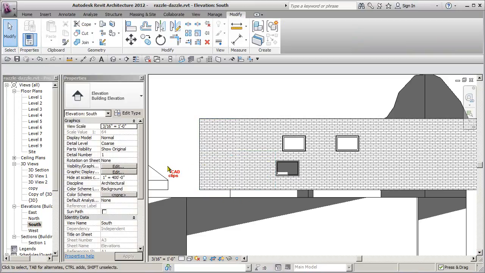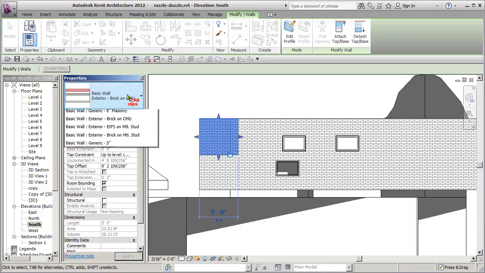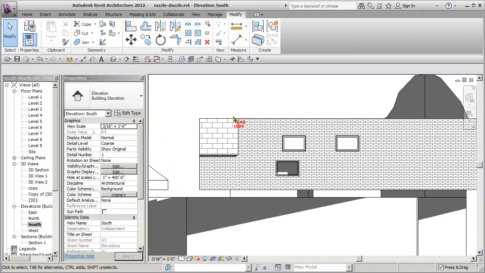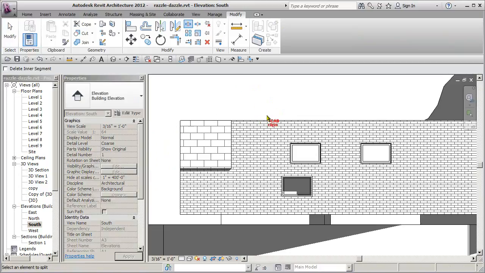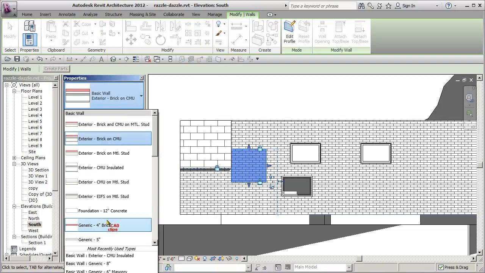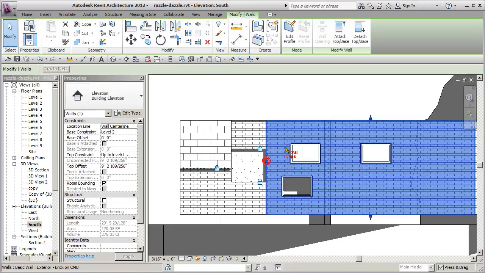But you can also go in and split a wall this way horizontally by going near the edge. Click, escape, escape. Now one of the interesting things is once you've split it, you can actually go up and you can change it to a different wall type for that one piece, and it'll stick out and it'll keep the baselines in line with each other. So splitting, you can split vertically or you can go in and you can split horizontally. So you can go in and split this wall up into different pieces and pick each individual piece and change that to a different wall type if you wanted.